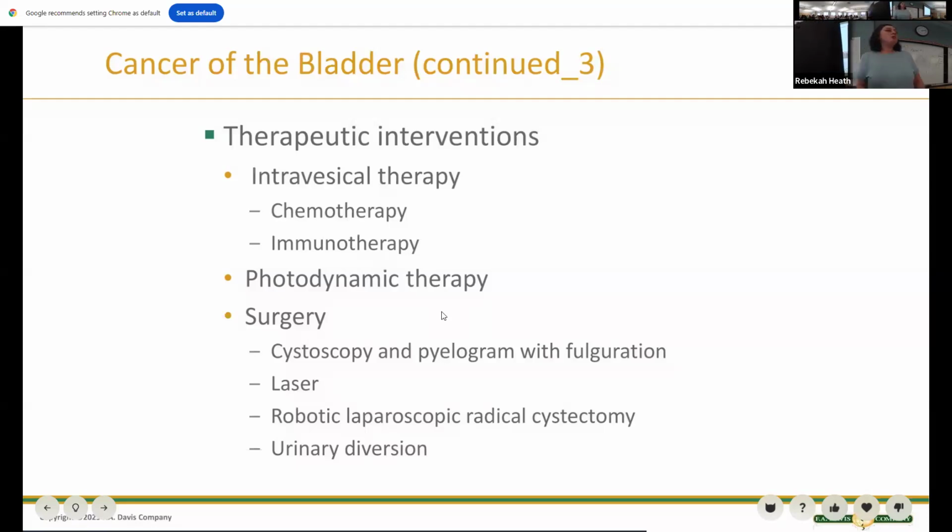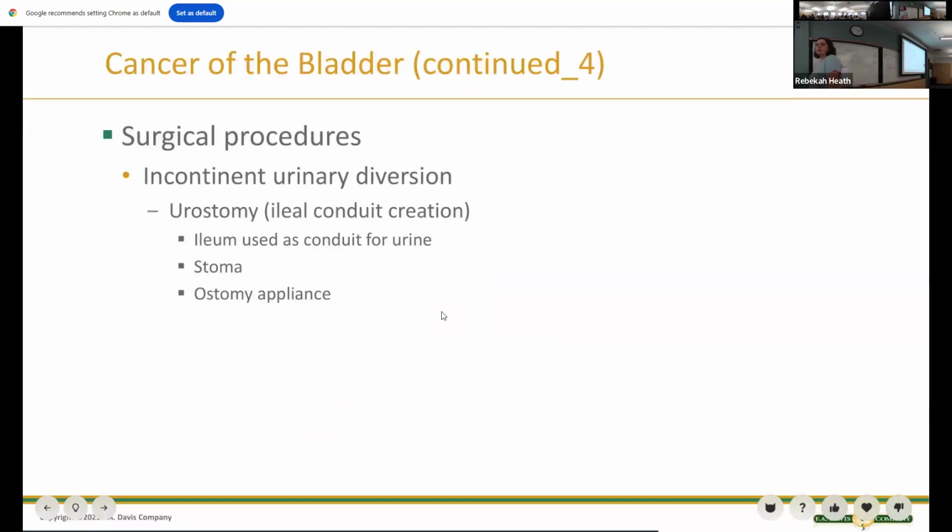And sometimes if they do have to remove the bladder because of the cancer, they'll do what's called a urinary diversion, right? Because if we have this collecting balloon in the bladder and we have to take it out, we have to have somewhere now for that urine to go. So that's why we call it urinary diversion. We're diverting it, moving it somewhere else. There's a few different types of this. So sometimes we'll do a urostomy.